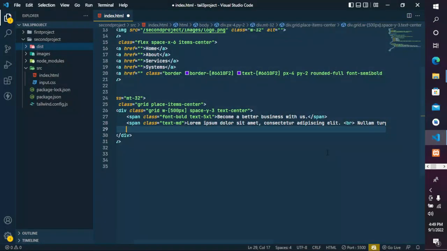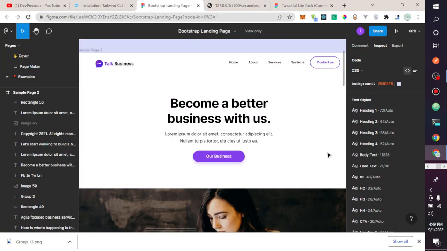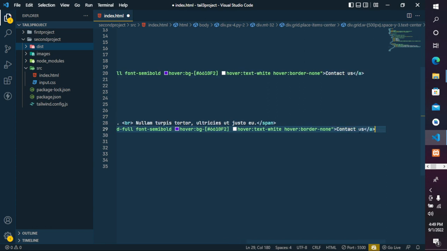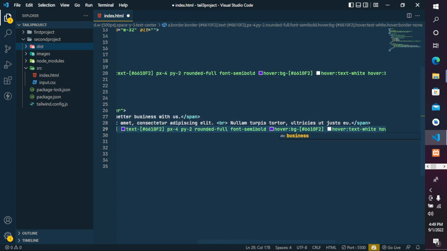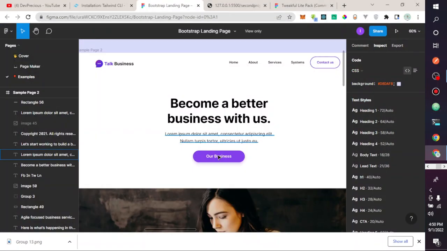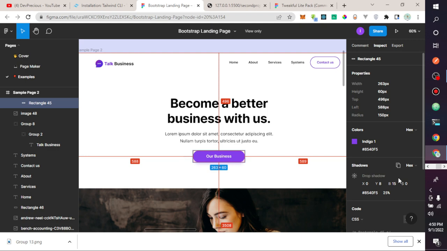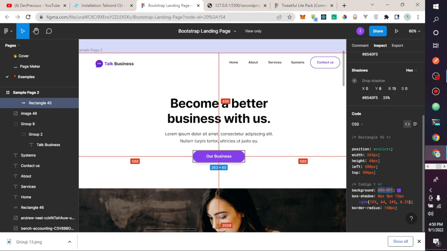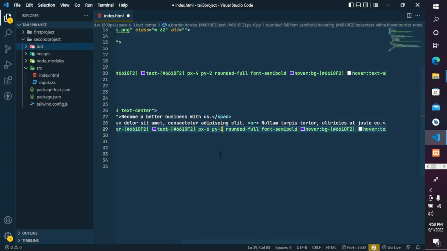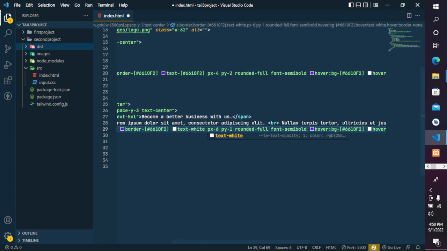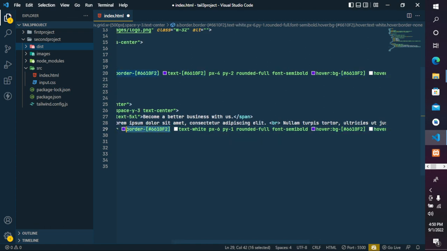So I think this has a little, not much space actually. So let's do our business. Right, so the difference is I think this is a little bit longer. So let's do 6, and this doesn't have much font, and this color is different. This is the color they use in this place, so our text is going to be color white, and I don't believe that there's any hover in that case. So we don't need a border.